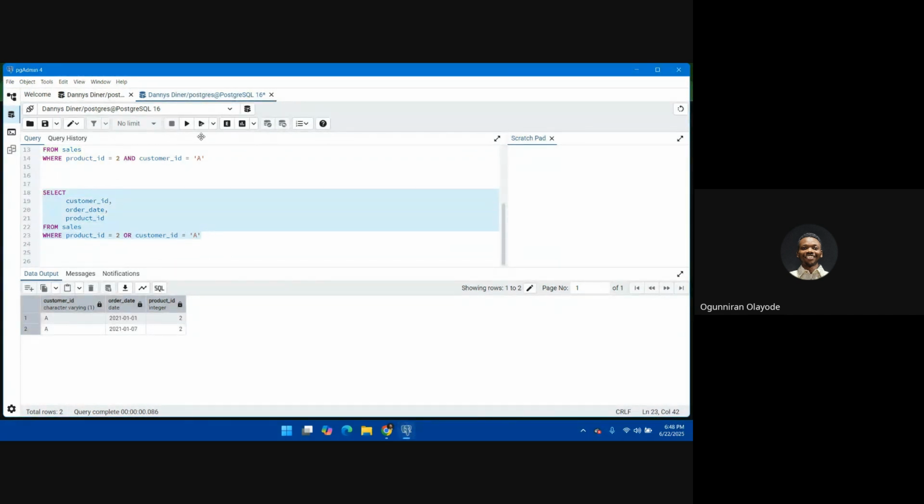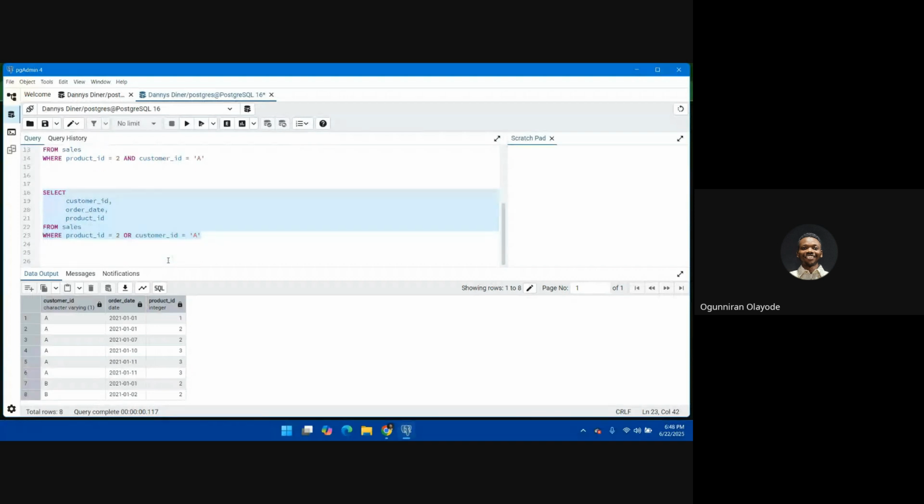If I run this, notice that I have multiple results. That is returning any rows that meet this condition. For example, this particular row one only met one of the conditions, which is A. The other one is not met. It returns the row. As long as one of the conditions is met, it's going to return the row. So if one or two of the conditions are met, it's going to return the row. So that's the difference between or and and.